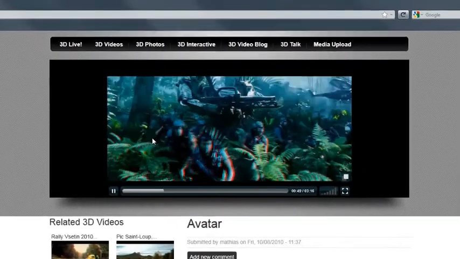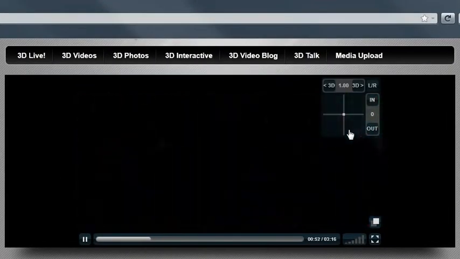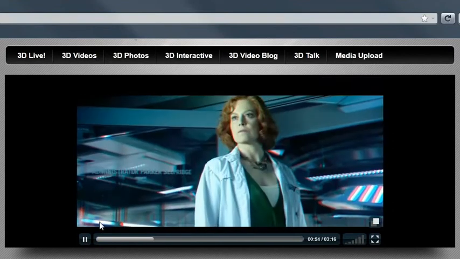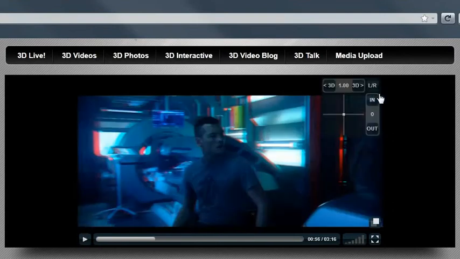And yeah, then we have the 3D controls over here, which are divided into 3 subcategories. One is the 3D volume, and then we have the shift or the 3D focus controls over here. And then we have a swap left-right image button, and this actually is pretty handy if someone accidentally uploaded a file with the wrong view order and you get an inverted 3D effect.